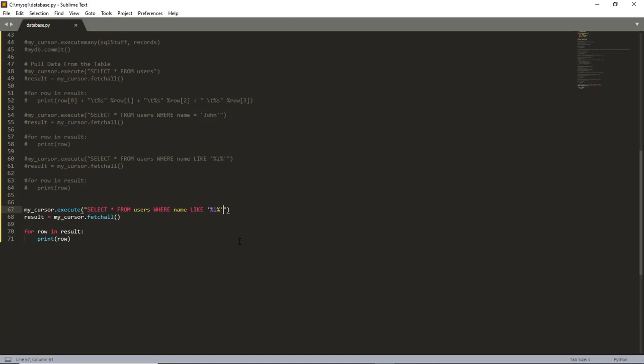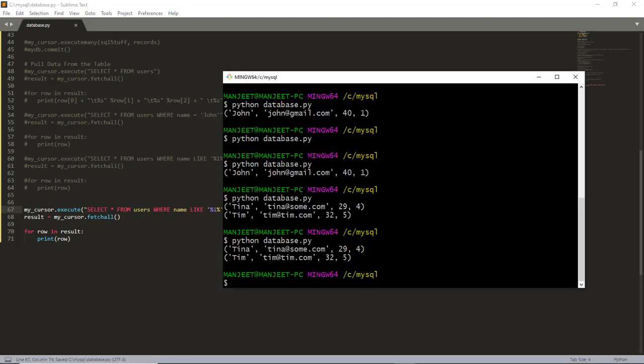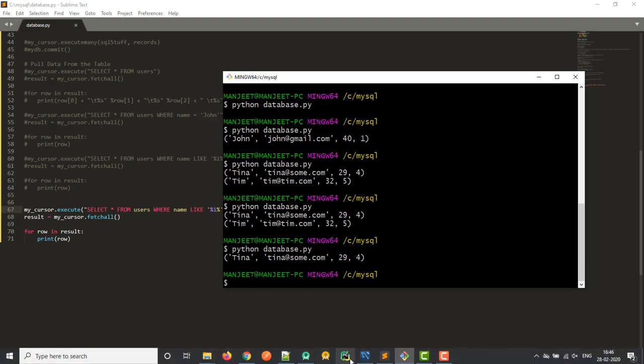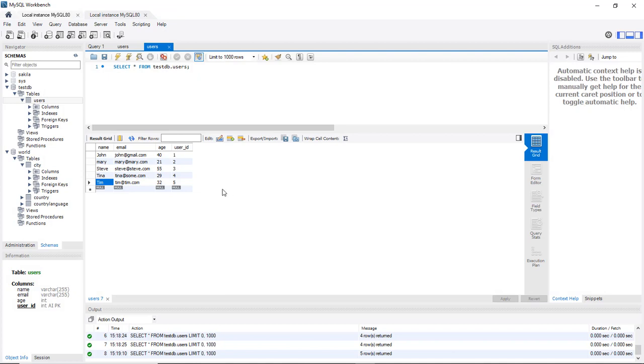So to do AND, we could just use our same exact select statement here, but just at the end here, actually inside of the quotation marks still, we just type in AND. So we could say we want to select all the users whose name has an I in the middle and their age equals 29, right? So if we save this and run it, we get Tina. So if we eyeball our workbench here, before it was Tim and Tina that it was returning, but Tim is 32, not 29, so he didn't get returned in this one.